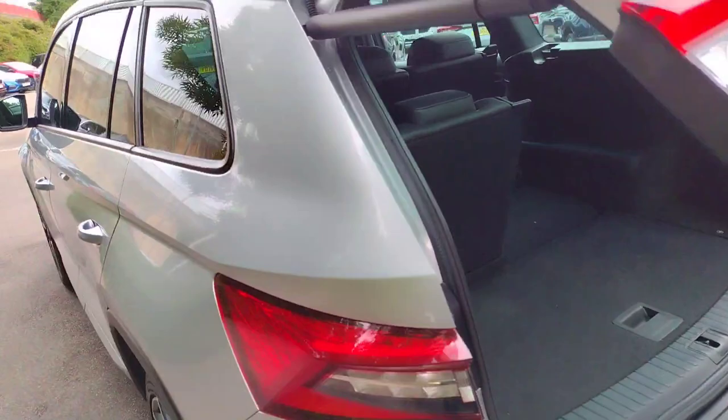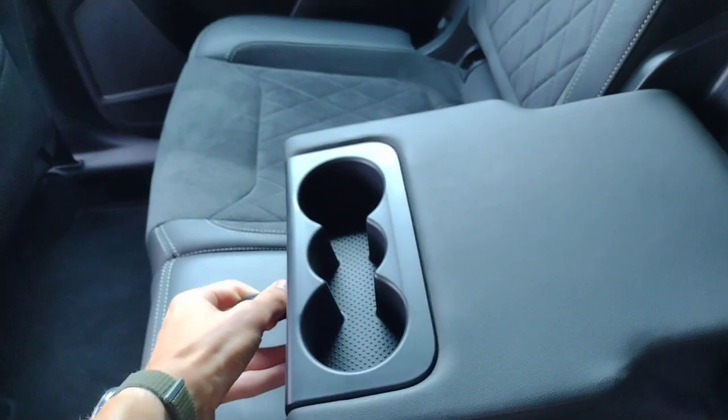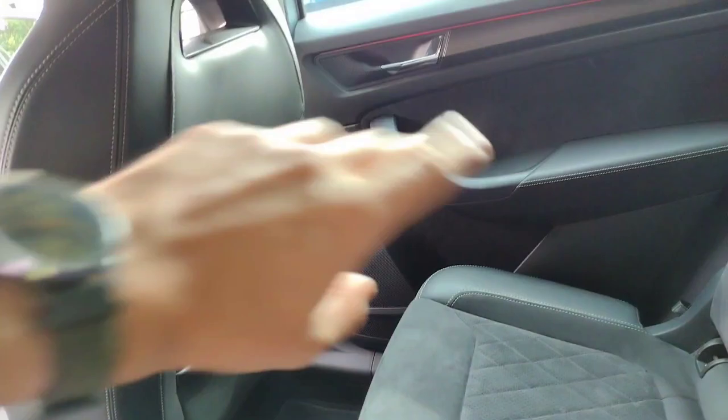So we'll start off with the middle row seats — obviously black, half leather, half Alcantara, in excellent condition. You've got lovely carpets down there as well. Isofix on the left and right hand side seats, and of course the centre armrest with two and a half cup holders. As you can see in the door there is that red piping. It's got the same lighting that you can adjust the colour and brightness on all the doors and the front dash as well.